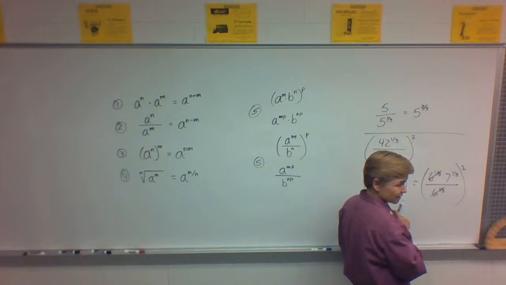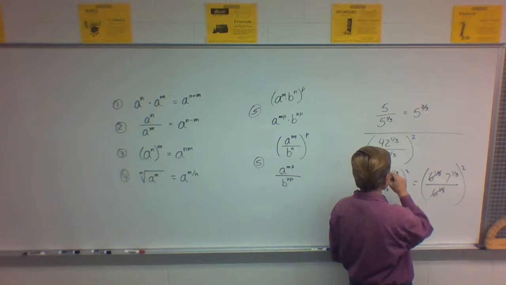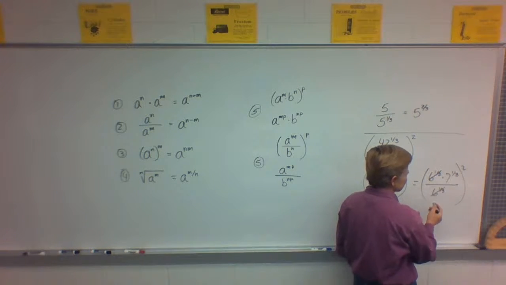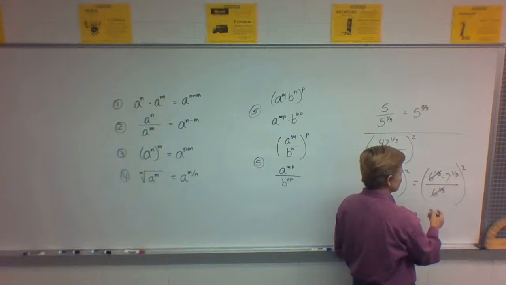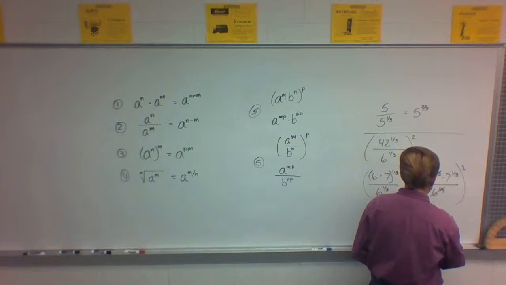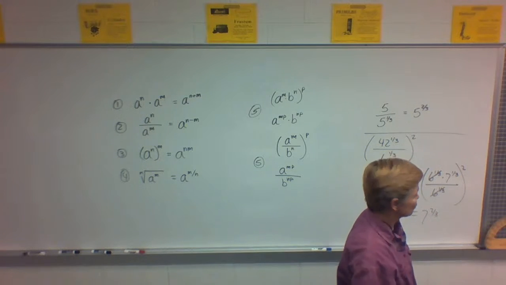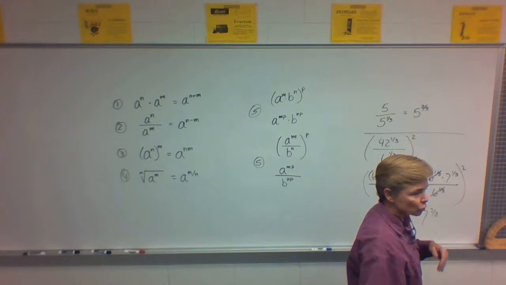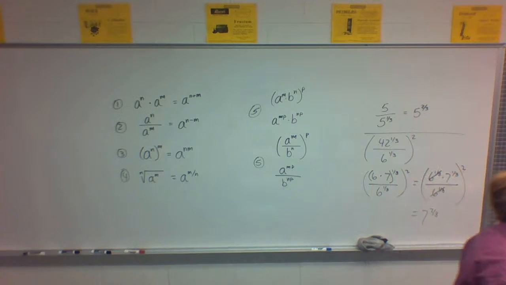Does that make sense? It's kind of weird. You have to split that 42 up and apply that 1/3 to both pieces of it. Then you can see the pieces clearly that are going to cancel. Leaves you with 7 to the 1/3 squared, which is what? So that's kind of a ticklish one. You have to recognize that 42 and 6 have got something in common, and then reasonably take care of it. It's not just something that's magic. So that was a little bit weird. We okay on that one?